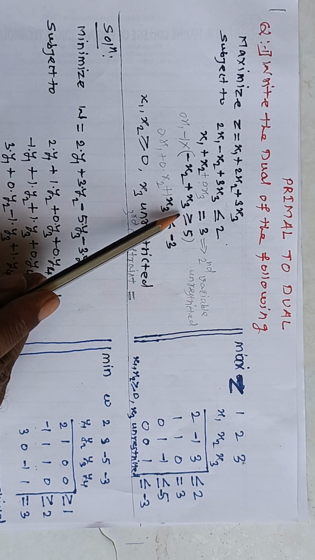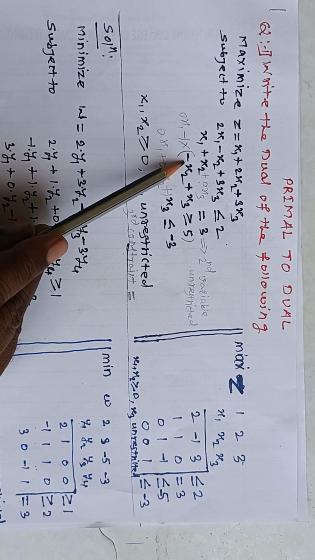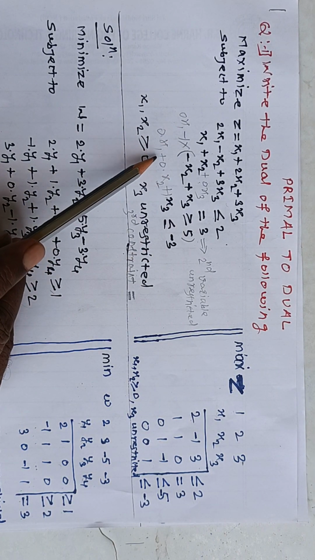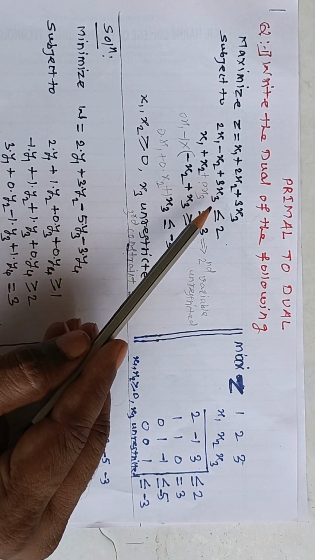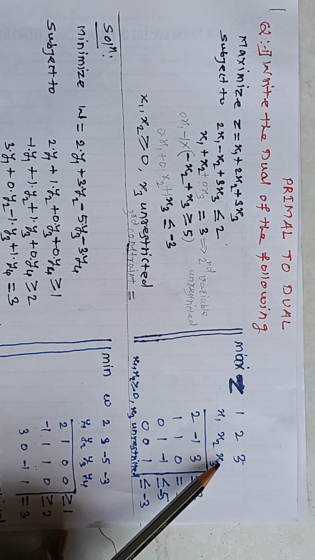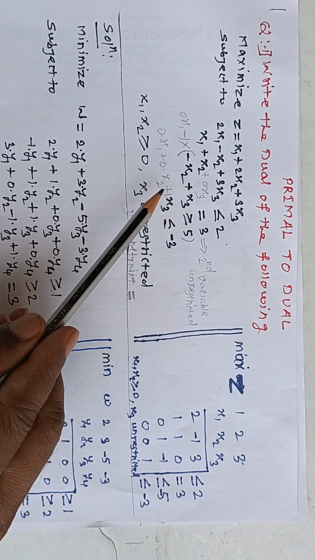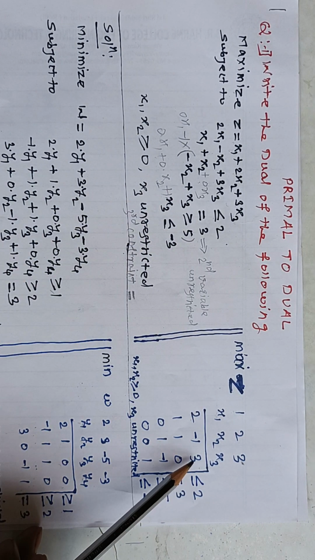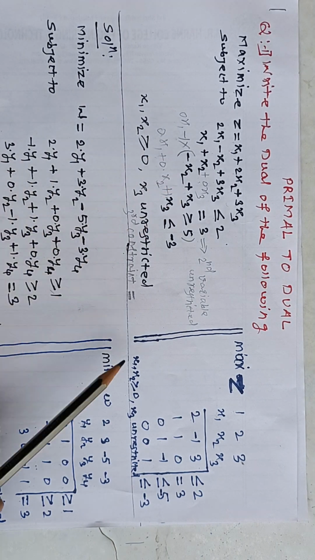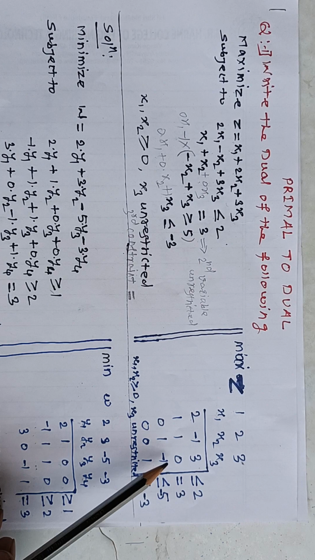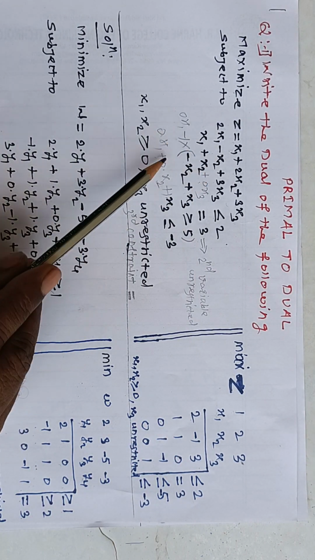Here this is a greater than or equal to sign. We are multiplying by -1 on both sides. So -1 into minus becomes +1, and this 0. Then the third constraint, coefficients of x3 from these constraints: 3, 0, 1, 1. This is 1, but we are multiplying by -1, so -1, 3, 0, -1, 1. These are the coefficients of x1, x2, x3 from the constraints.